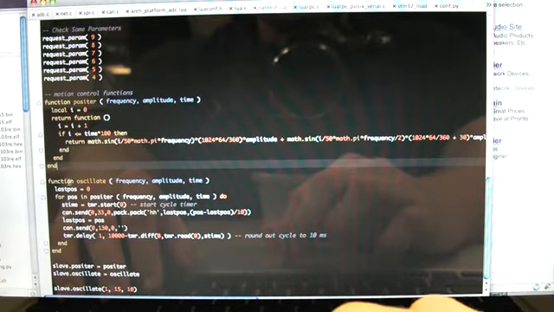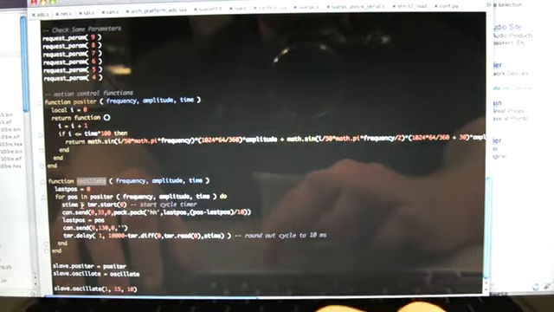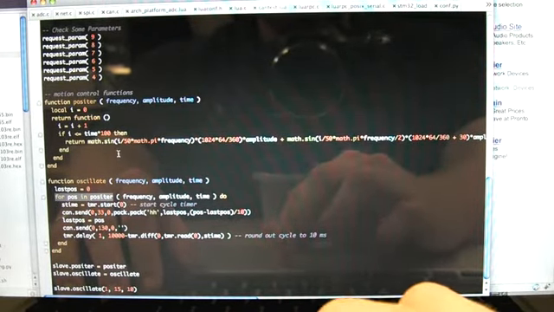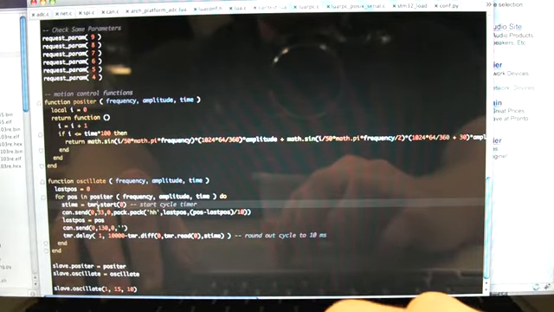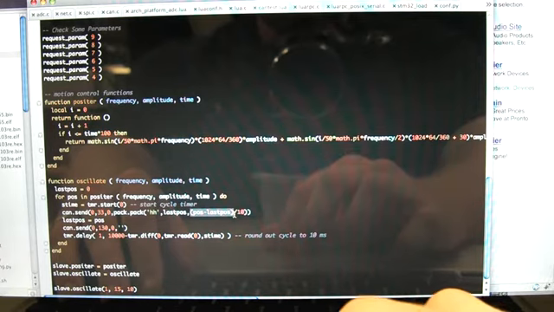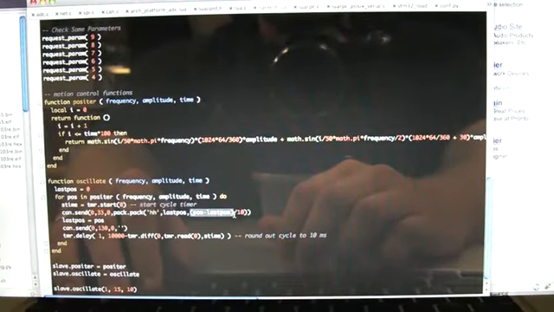So we have that, and then we also have this function oscillate, which basically loops over this previous function, starts up a timer, sends out a command for where it needs to move, including the step size, since the commands are sent once every 10 milliseconds. It needs to know what to do in between those windows.